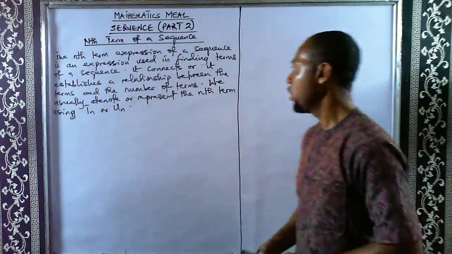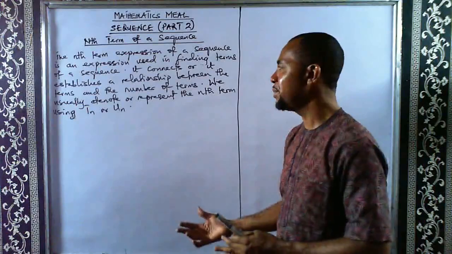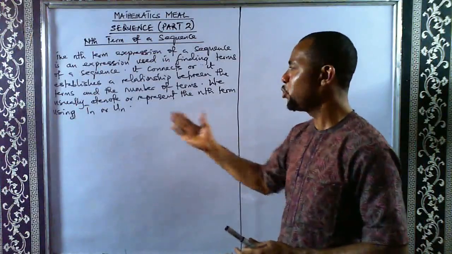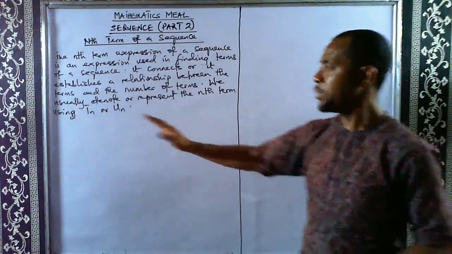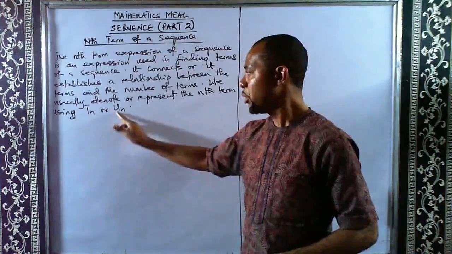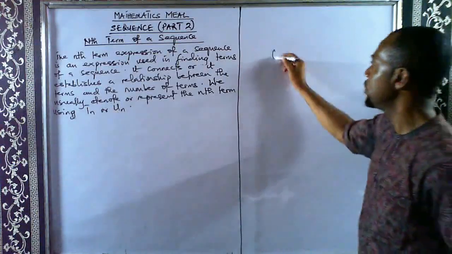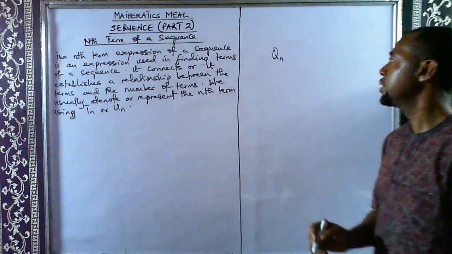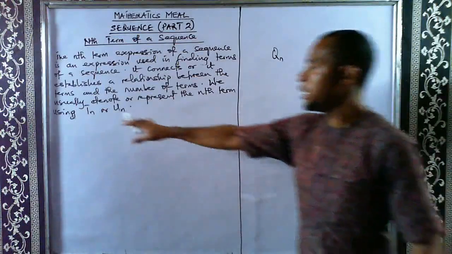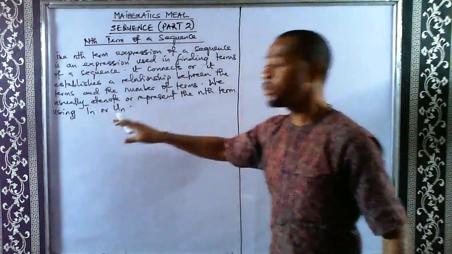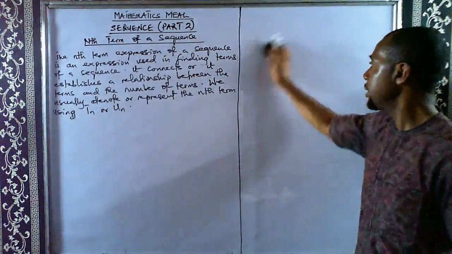of a given sequence. And we say it connects or it establishes a relationship between terms and the number of terms. And we said we are going to use this or this to represent it. There are some cases that other letters can be used. We can still use this to represent it, and so on. So here we say we use this or this. So when you see something like this, they can still use it to represent the n-th term of a sequence.